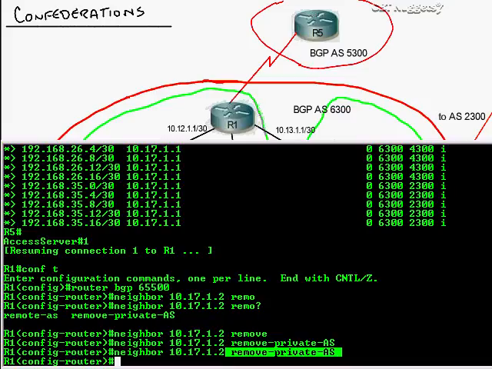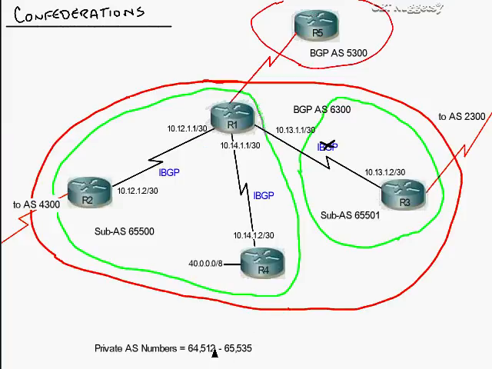So if it didn't do it automatically for us, typing in this command would ensure that all autonomous systems that are considered from that private range, 64512 through 65535, this range right here, will be removed as soon as it starts communicating outside of that autonomous system. So that, I think, is quite a config. I just want to take a moment and just stare at that topology. It works. It's all communicating together. Between our confederations, we're communicating. Between outside systems, we're communicating. And the outside systems know no difference whatsoever between the autonomous system being a real autonomous system or private autonomous systems inside.